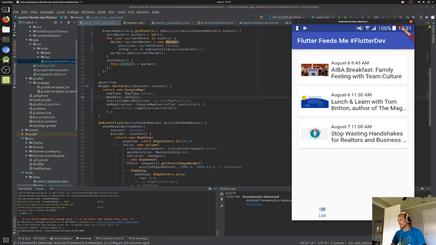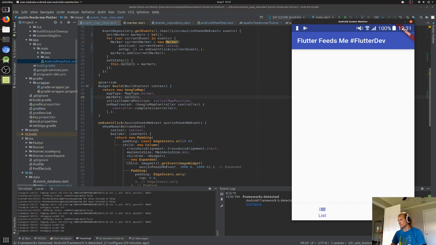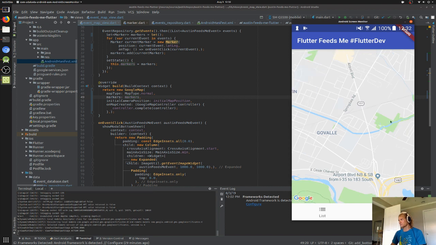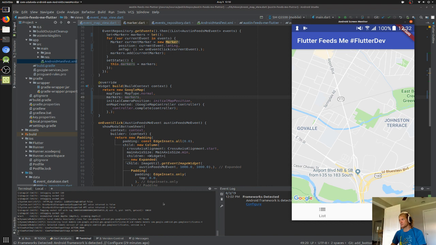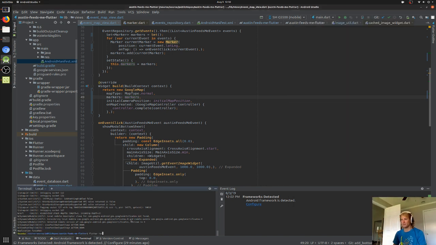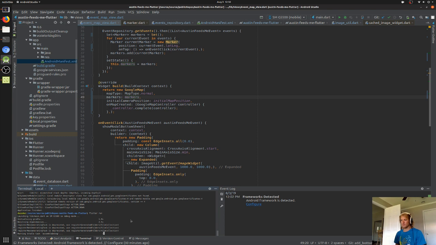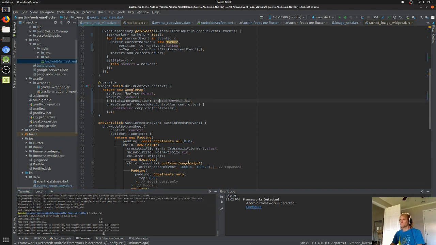And while we're doing that, we're not going to have our markers yet because we're going to go valley, which is this park right here, actually a pretty nice spot. It's got a dedicated bike path that kind of goes all the way to Maynard. So let's kick off another build, and I'll start using the play button so we can get hot reload. But everything should, I think, work. We'll see though.